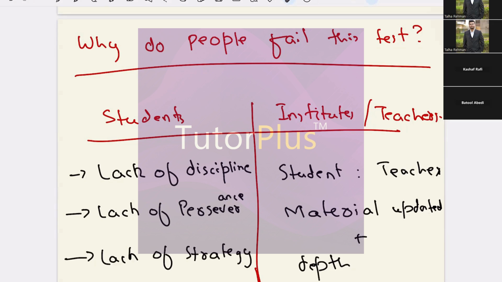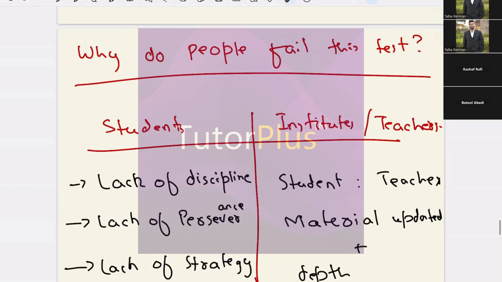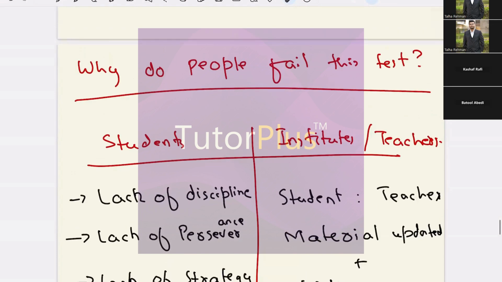IBA has a lot of depth in those topics, whereas the SAT only sticks to a particular pattern. So for the SAT, they do not really go into depth of those topics. But IBA does tend to go in a lot of depth on those specific topics. And I'm particularly talking about the topics which are the same. And once again, IBA does have a lot of topics which are not tested on the SAT.